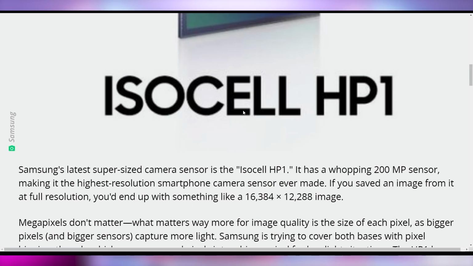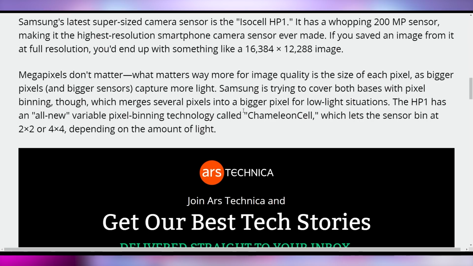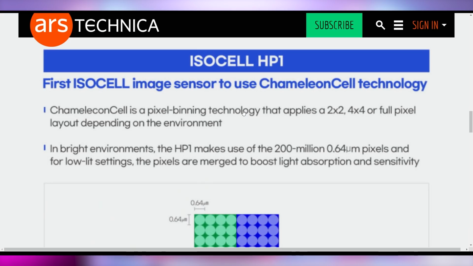I don't understand this. I can get it on a medium format camera if you're trying to do that, but it's also going to come with technology that gives you pixel binning so it can merge pixels together to create really good low light performance, and it's going to be on the Chameleon cell technology that they're developing for it, but it's just a marketing ploy at this point, if I had to guess. If it's a good sensor, it's not because it has that 200 megapixel mark. It's going to be for multiple reasons outside of that.